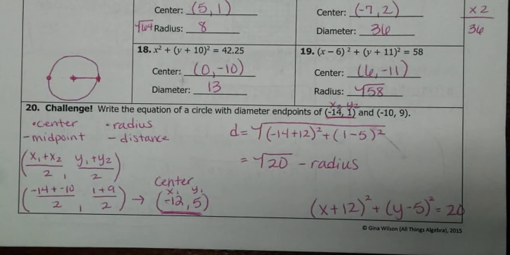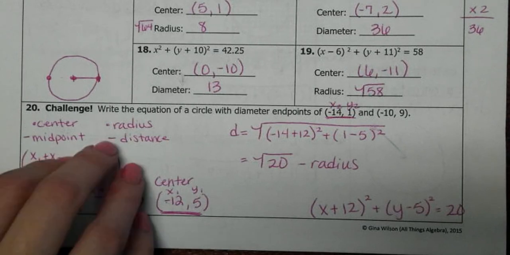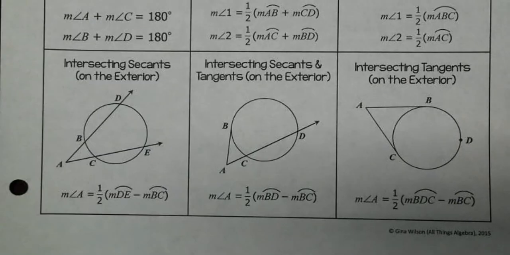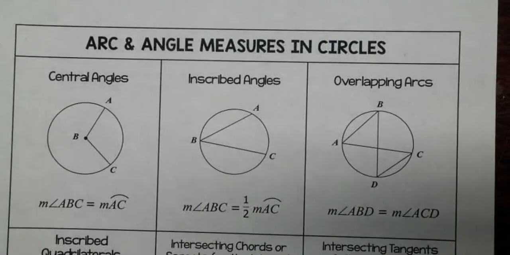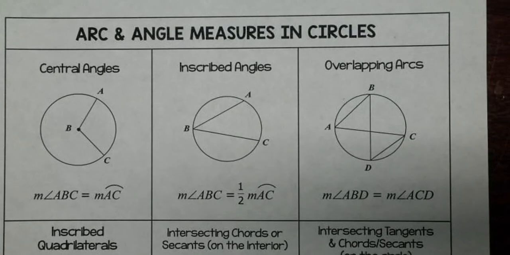Okay, any problems that we didn't finish on this notes page, I want you to go ahead and finish up, and then I want you to start working on homework 8. The next page that you've been given is this arc and angle measures in circles page. This is just a reference page. I suggest you study it. You do have a test this week. I am going to go ahead and let you use this on your test, so make sure that you hold on to it, because there's not going to be any extra copies given out. You can use this on your test, okay? Alright, go ahead and get to work.